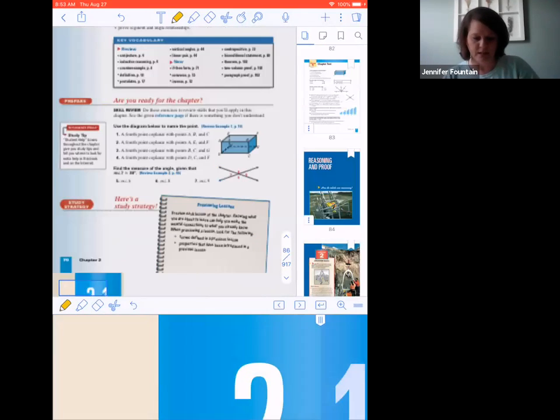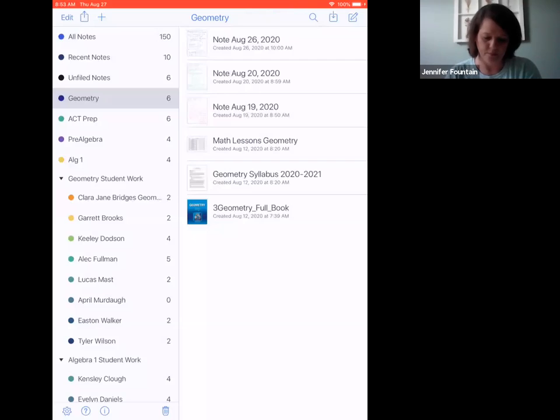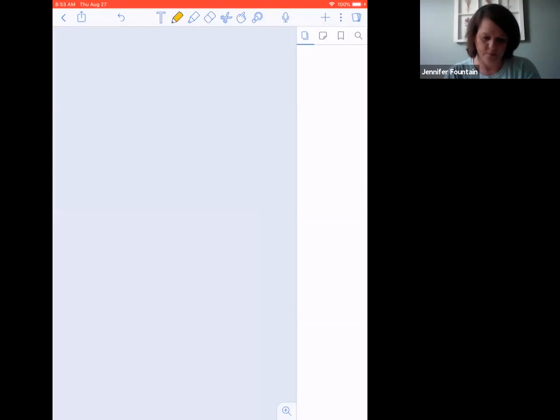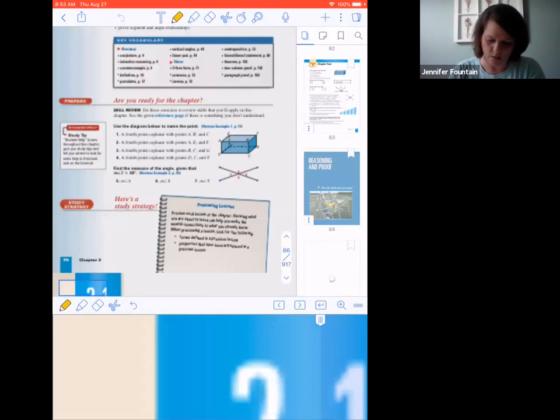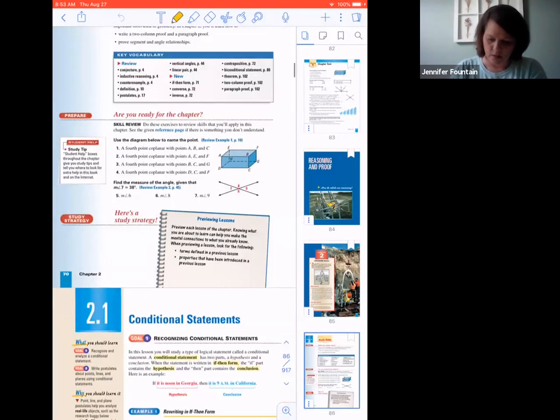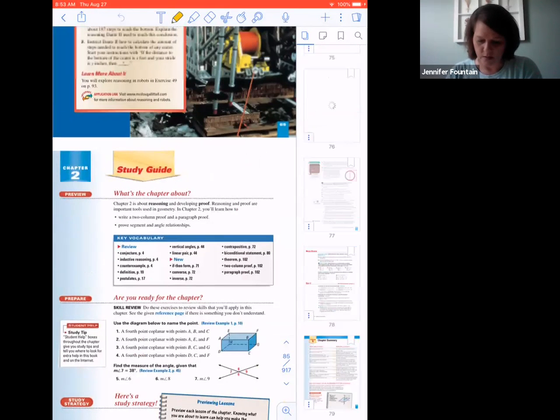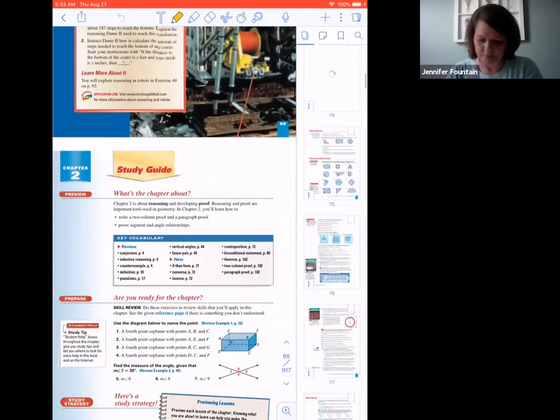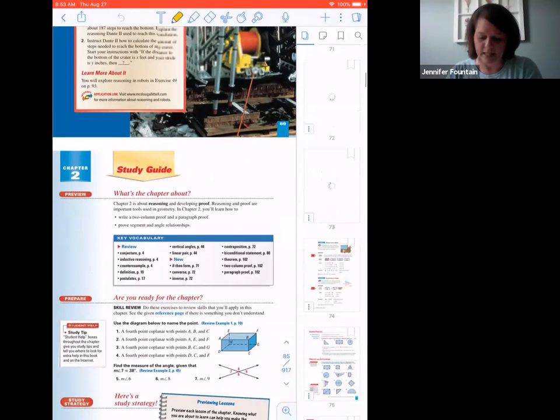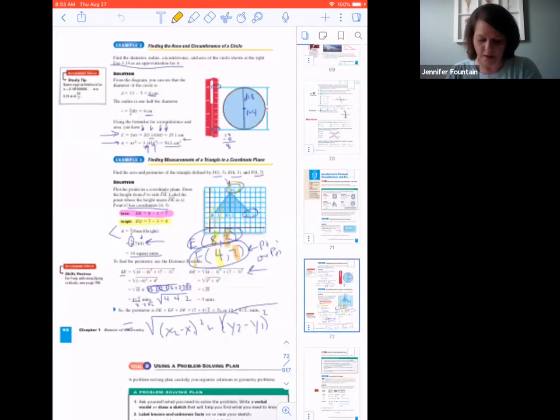Oh my goodness. I'm going to have to, hold on a second. Let me see if I can get this to go away. Ah, there we go. Here's the magnifying glass. My kids laugh at me. They tell me I'm as bad as the grandparents on technology. Okay, there we go.